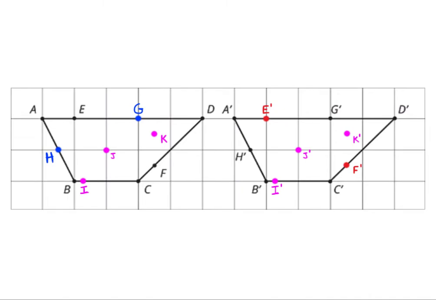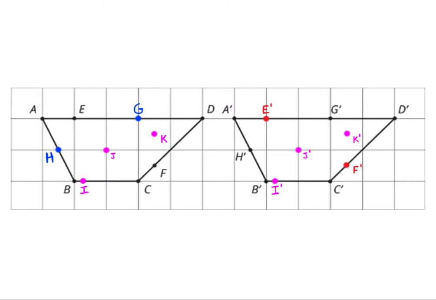And so when one image is congruent to another image, they're really exact copies of each other. So all the corresponding parts, all the angles, all the points, all the lengths are going to be exactly the same in both. They're going to match. They're going to be equal. They're going to be congruent.